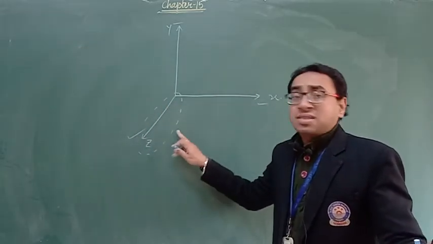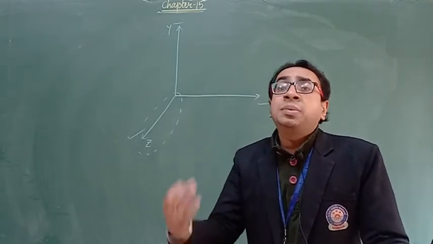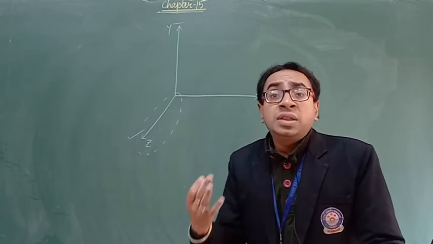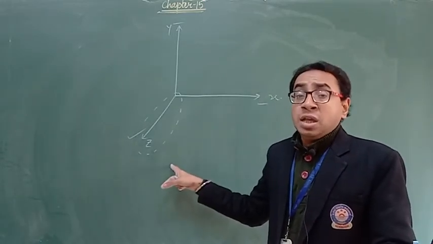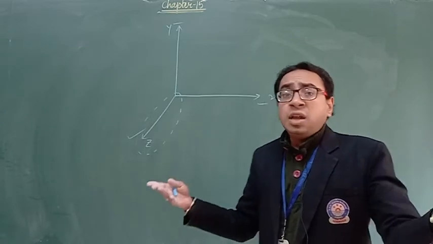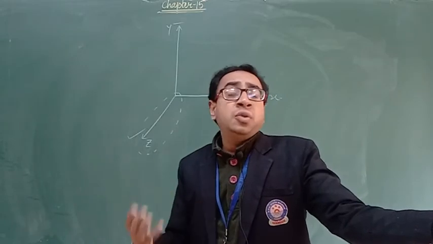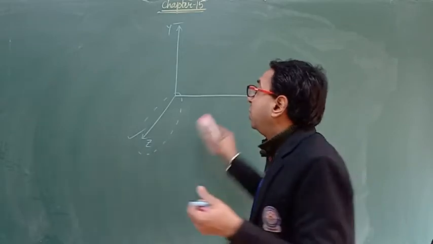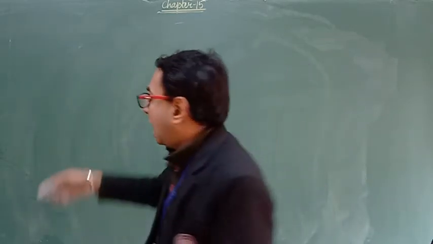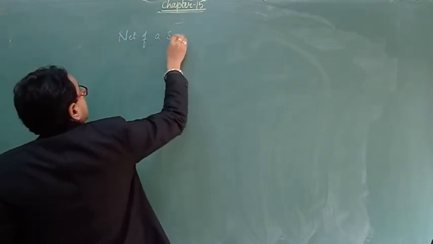To watch this axis, we need something special because our eyes are not equipped with that technique. We need to wear special spectacles in that case. Everyone cannot afford to wear them. Every time I cannot wear the 3D glasses to observe 3D figures. So we have a method to observe 3D figures. Let us understand. That method is known as a net of a solid shape.